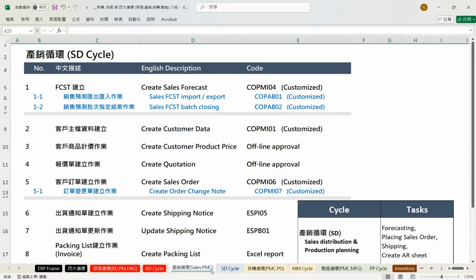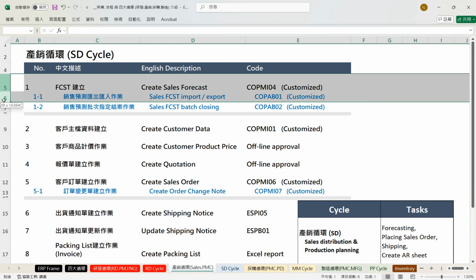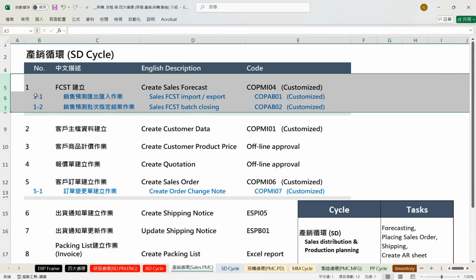Performing these four tasks will use which programs in the ERP system? We can see from this table the main tasks mentioned just now, and these four tasks will respectively use the related programs in this list. Let's quickly browse. The first block is related to the programs used for creating sales forecasts.